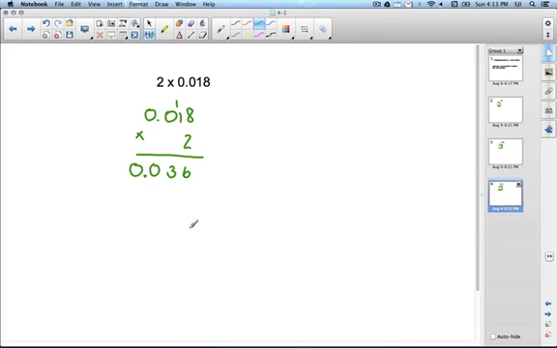That's everything there is to multiplying decimals and whole numbers together. Remember, it doesn't matter what order you put them in. You want to put the number with the most number of numbers on top and the fewest number of numbers on the bottom. You're going to go through and multiply, and then you're going to count up how many numbers are to the right of the decimal point, and that's going to tell you how far over you need to move the decimal point in your answer.